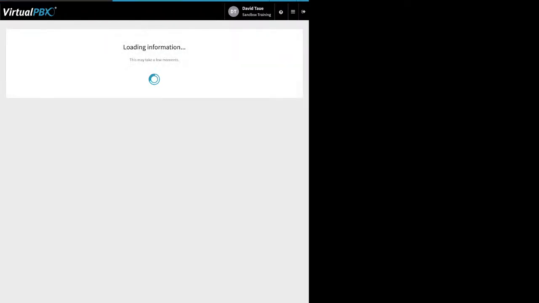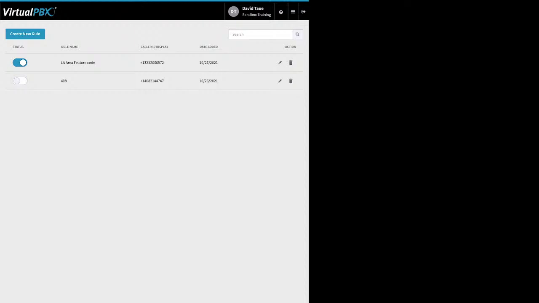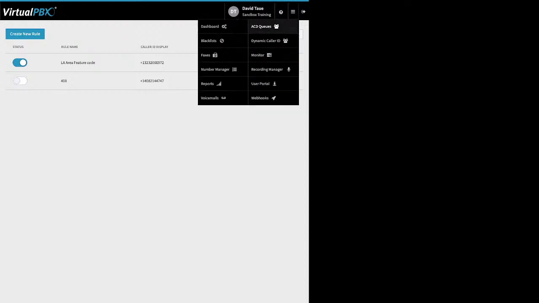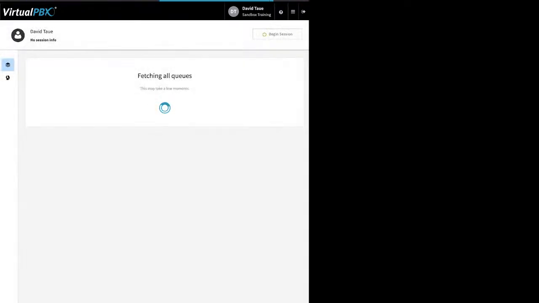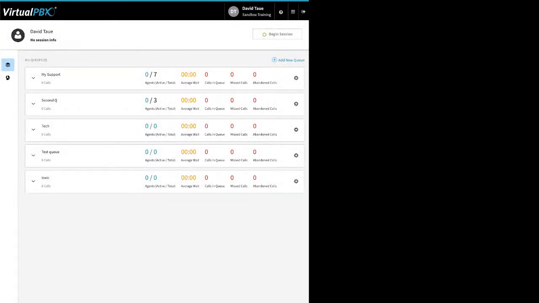All right, ACD queues. ACD stands for automatic call distribution. Oops, did not click on the right thing, obviously. This is a call center feature. There are 2 kinds of queues that we have available. These are referred to as our standard queues. We also have ACD Queues Pro. Accounts can only have one or the other. You can't have both. So I can only show you one. However, on our YouTube channel, we have an ACD Queues Pro demo that you can view and get an idea of what the differences are.